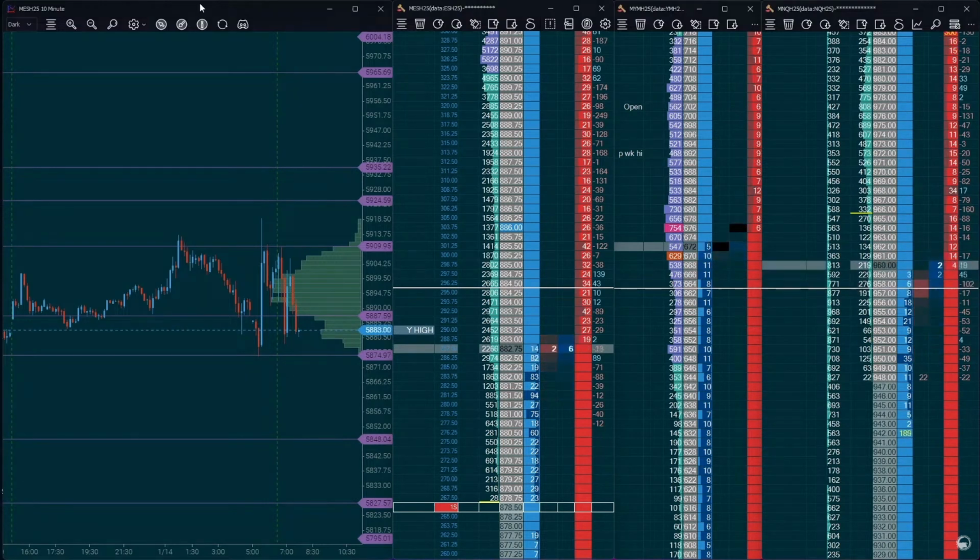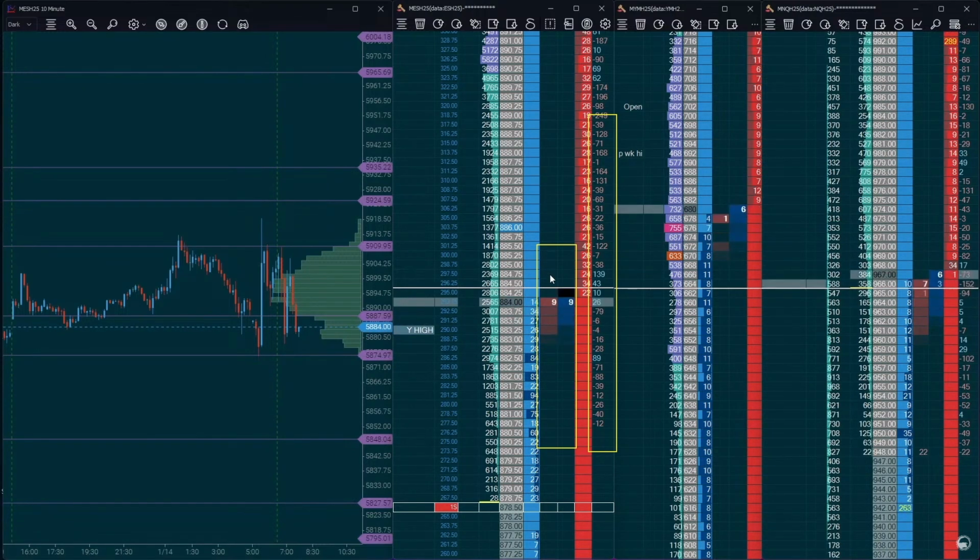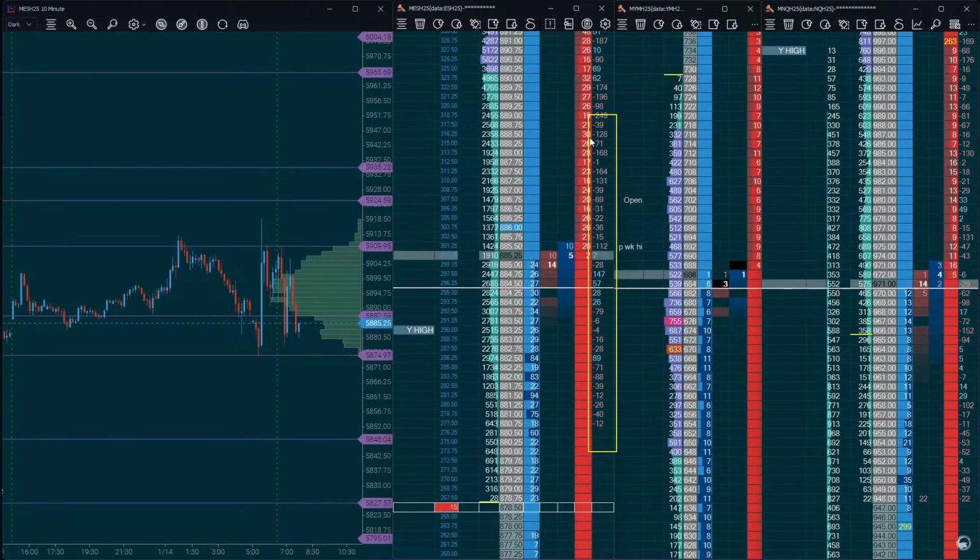I put as much emphasis on the net delta column as I would on this column here, the center column, the pit, let's call it. Where all the executions are happening, because this is giving me context of how many more buyers and sellers are there at that specific strike price.